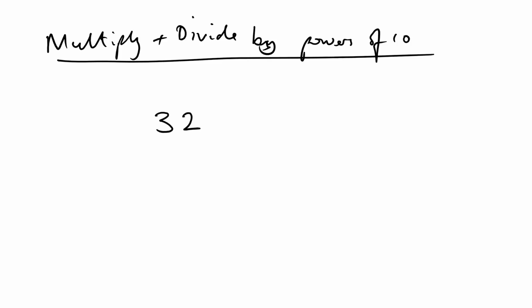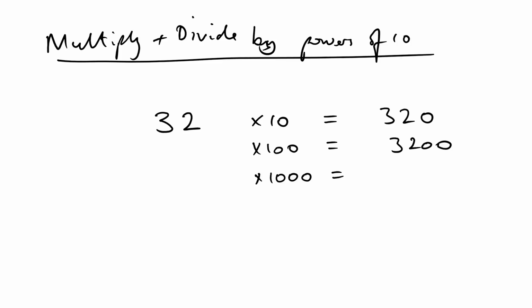If I have the number 32 and I want to times it by 10, putting it simply, what do I do? What's the answer? 320, basically. That's right. So we add a 0. That's the simplest way of thinking about it, isn't it? You add a 0. If I times it by 100, I would add 2 zeros. And if I times it by 1,000, 32 times 1,000 must be 32,000, mustn't it? So we add 3 zeros. So that's definitely one way of thinking about it. If you're timesing by 10 or 100 or 1,000, it's just how many zeros do I add.